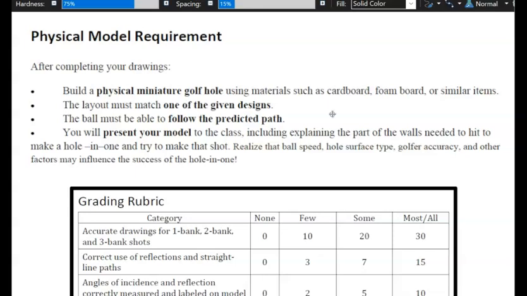Realize that ball speed, hole surface type, golfer accuracy, and other factors may influence the success of the hole-in-one. I would say the spots on the wall to hit, make them a different color on your physical miniature golf hole to help indicate those points.